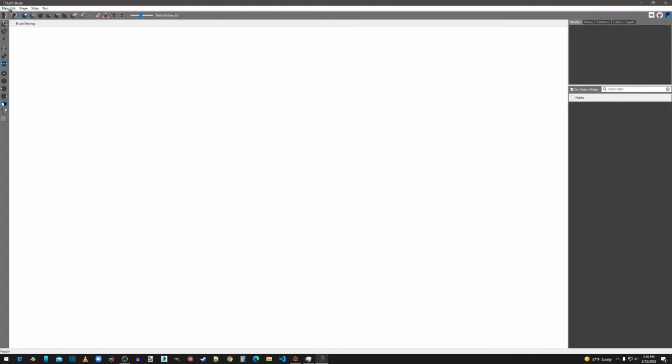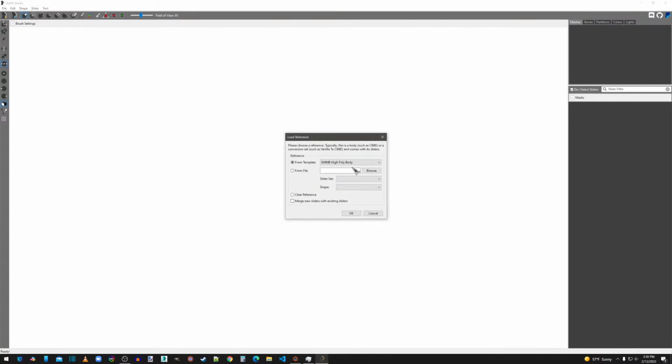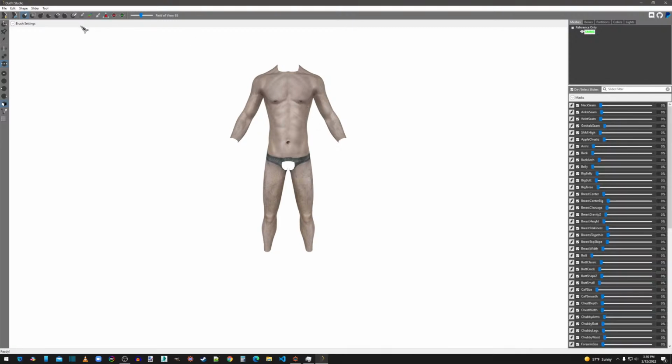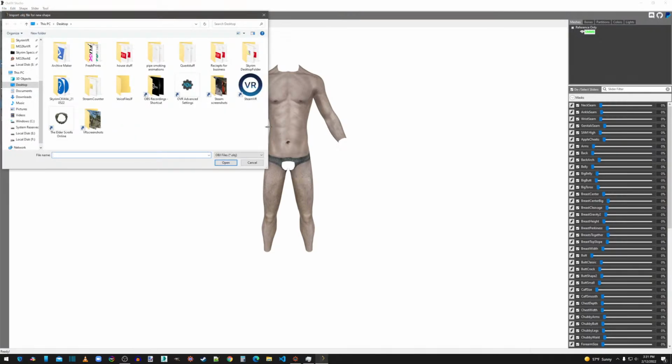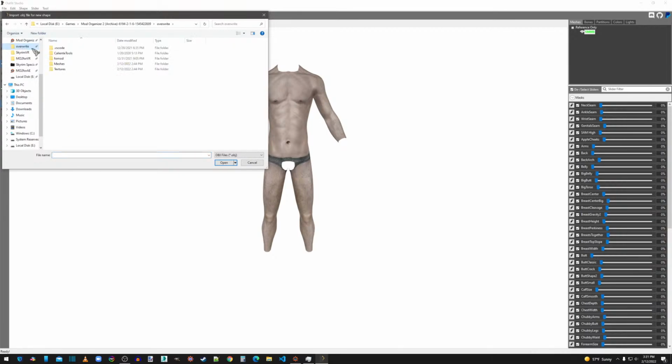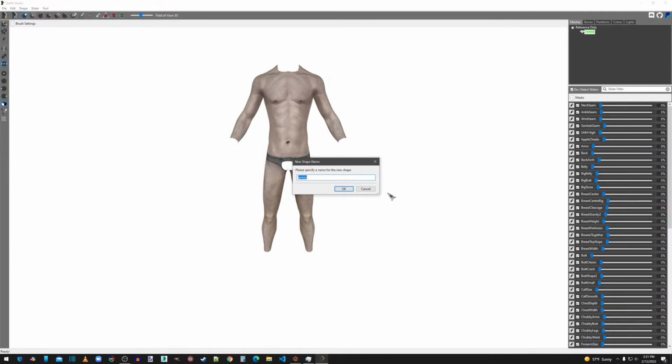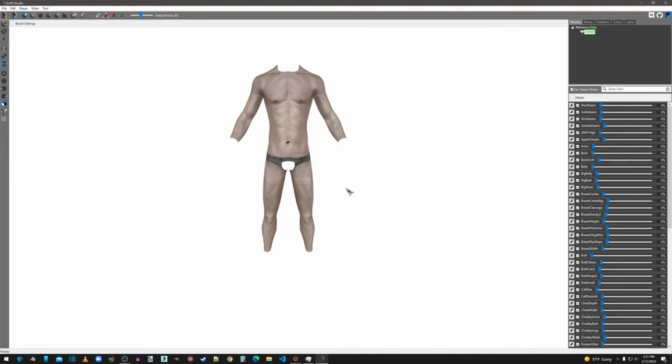I'm doing the Thanos armor. So I'm gonna load my reference using the SMMB Barty by Poly. And what I'm gonna do is import. The way I like to do it is I import all my OBJs and I size them all down so they're similarly sized. Alright, so I'm gonna grab them all, and just open them all up.